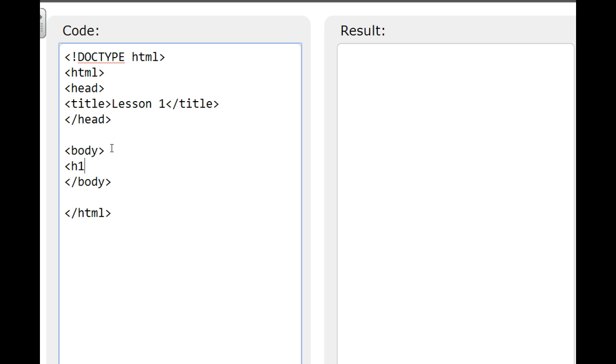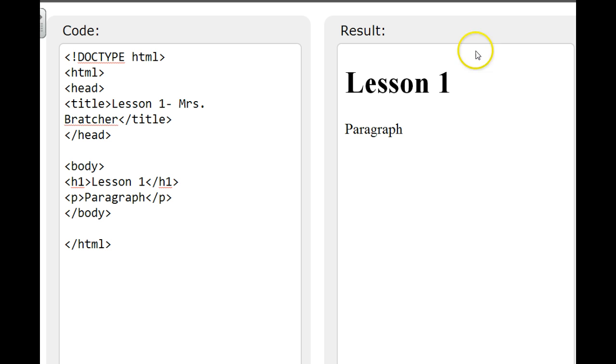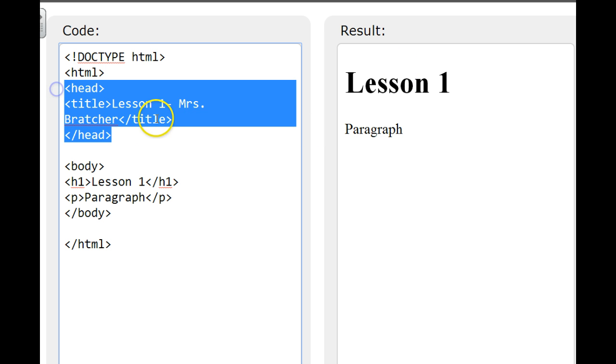If you want to add a heading that stands out, you can add an H1. I'll go ahead and put lesson 1. And if you want to write regular text, you do it in a P tag. And so far, this is what you can see. Do you notice you can't see this? I'll change this one so you can tell the difference. I'm going to hit submit again, and you notice that this isn't showing up on my page because this is in the head tag, and the head tag isn't visible page content. This would show up in the title bar or on the tabs.